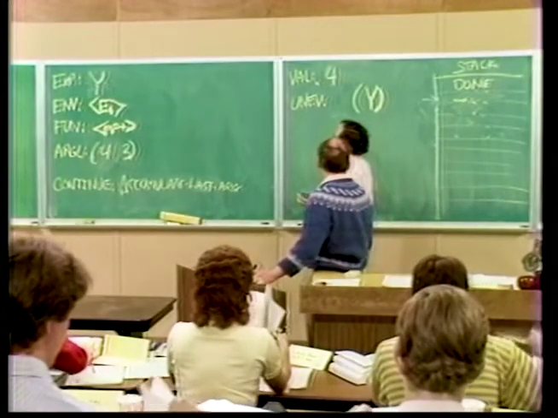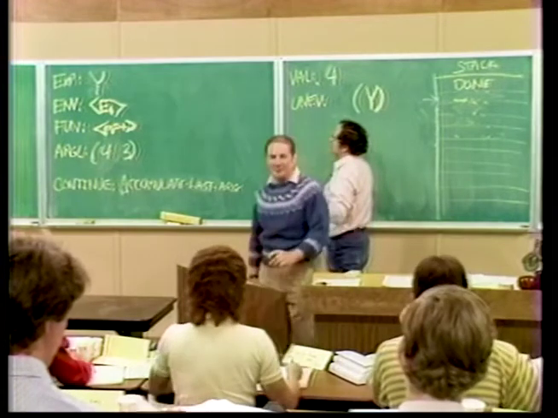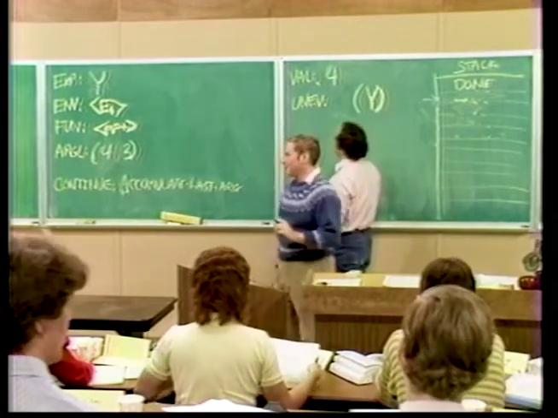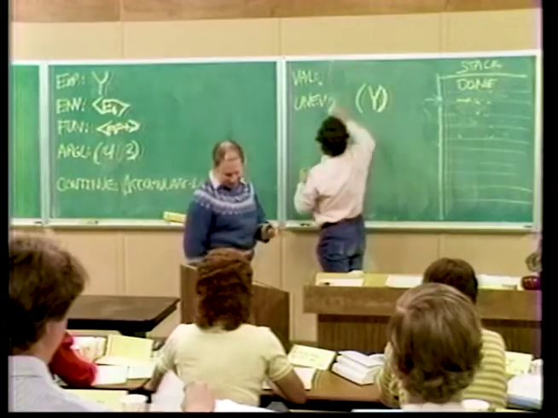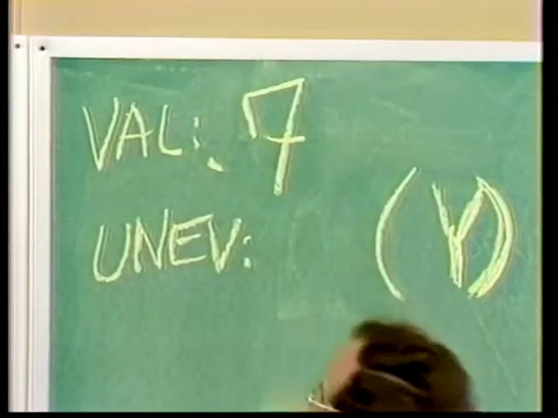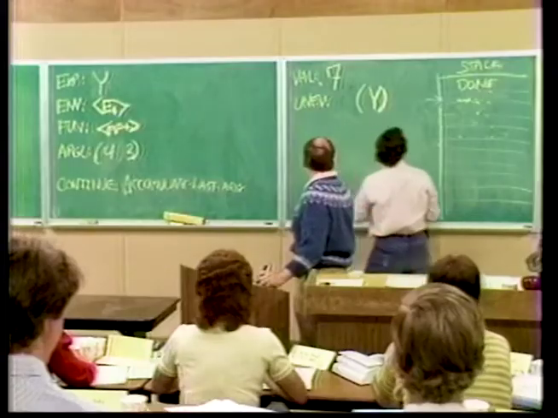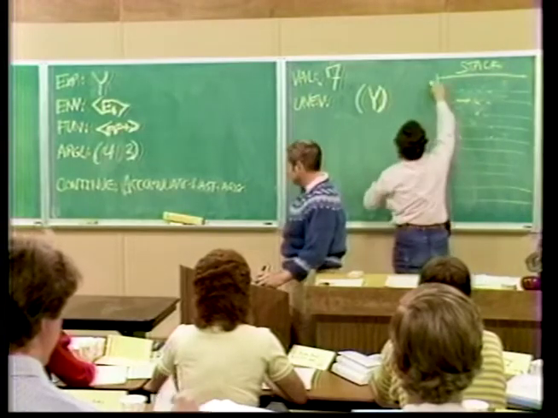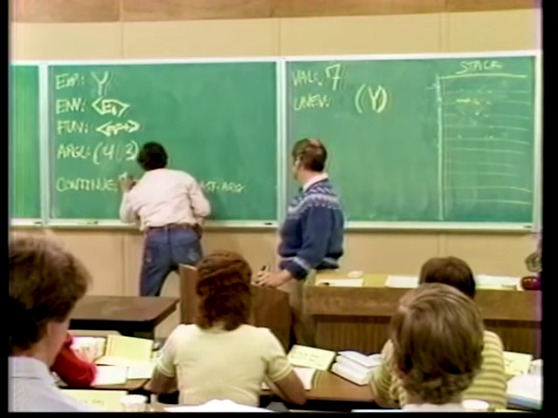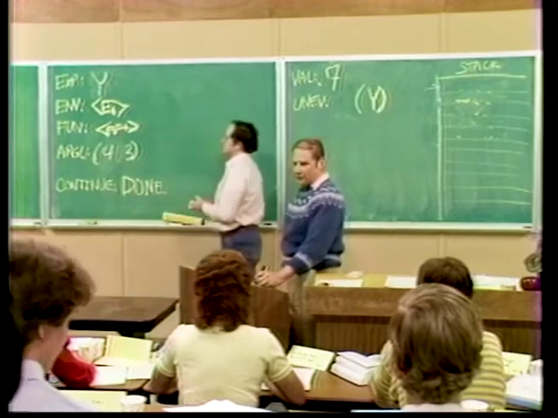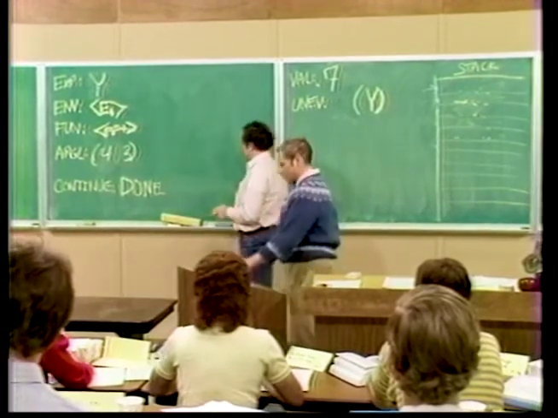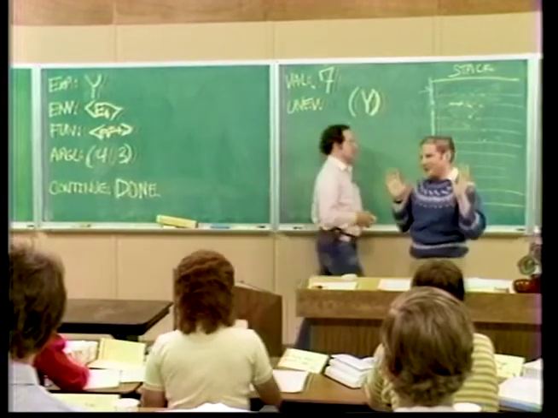I don't know how to add. I'm just an execution unit. Well, I don't know how to add either. I'm just the evaluator. So we need a primitive operator. What's the sum of 3 and 4? 7. Okay, 7. Thank you. Now we restore continue, and we go to fetch of continue. Done. Well, that was in as much detail as you will ever see. We'll never do it in as much detail again.